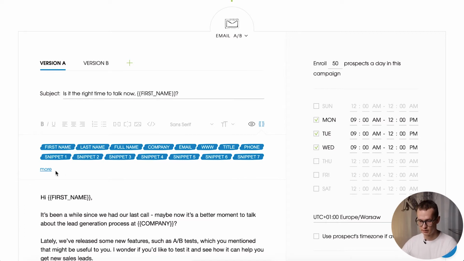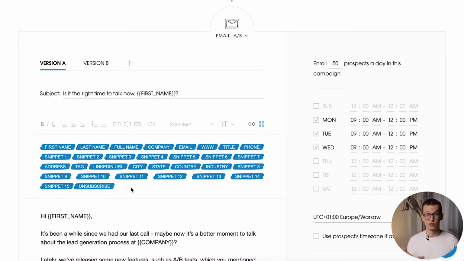The same with snippets. Snippets, you can see them here. These are personalization fields. They are connected with your database and they simply pull the data from your database and personalize individual emails. So as you can see, I'm also using, for example, the first name field in my subject line because I want these emails to be different, because it's good for my open rates and it's good for the deliverability. To add this field, you just pick it right here. Okay, I will delete it.